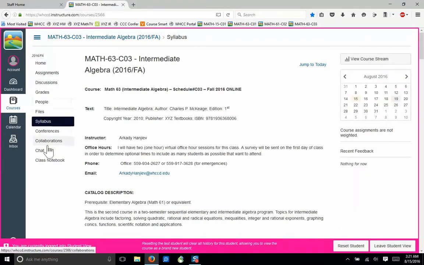You should see home, assignments, all these little things right here. Just real quick, going off the tabs here. Home, you really don't need to get to that one. Assignments is the one you want to get to quite a bit. Assignments, very important. The discussions we're not going to have here. We're going to have those on the publisher website. The grades as well will be published on the publisher website. People in the class, if you need to see that. Files, those would be important. Syllabus, if you want to refer back to this again, that's fine. No conferences scheduled, no collaborations.